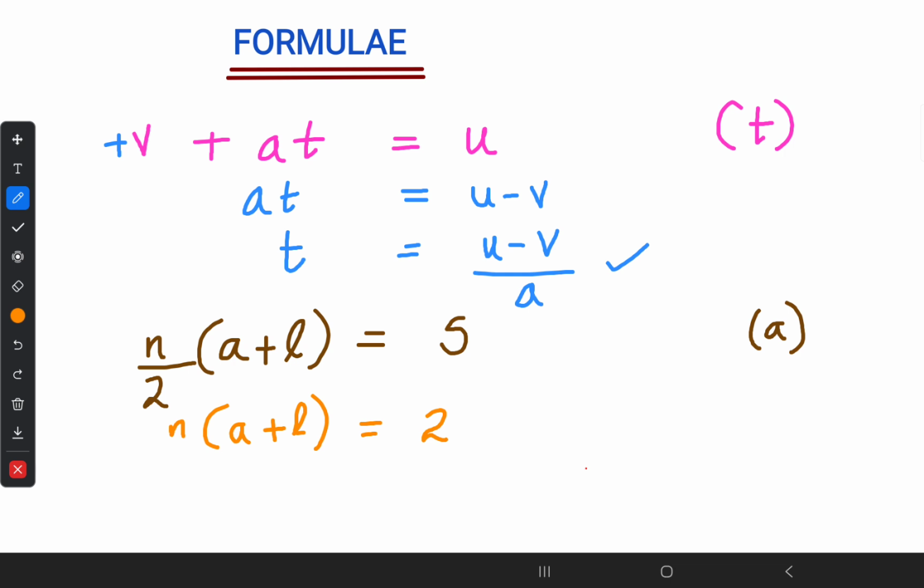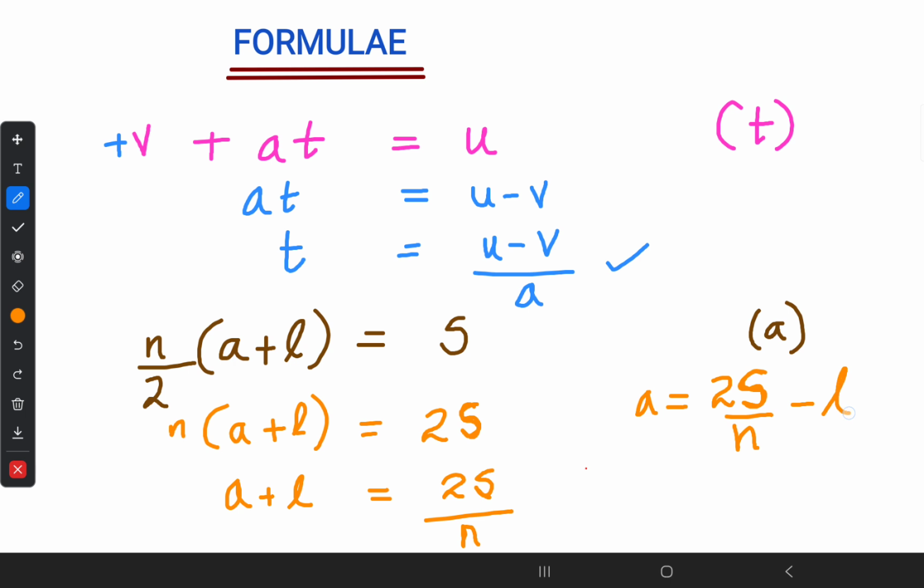While you are writing S, don't write it as 5. Okay, 2S. It should be a definite one. Thereafter, the whole value is multiplied with the N, so I'll bring that one as a dividend. A plus L should be equal to 2S divided by N. Thereafter, one operation left: A added with L. So opposite to that, you need to do the subtraction. So A should be equal to 2S upon N minus L. This would be the final answer.